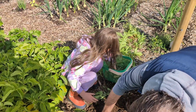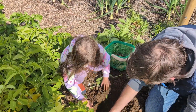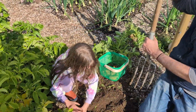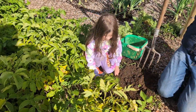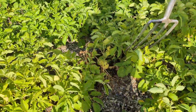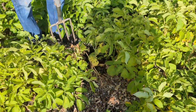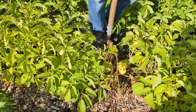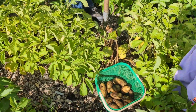It's somewhere, my teeny weeny one. Well, that's not too bad, is it? There's a plant here, Graham, with the Pentland Javelin that's completely died, so that needs to come out as well. So we'll do this one. I don't know why that one's died before the others. Yeah, I'll put the basket out of the way.